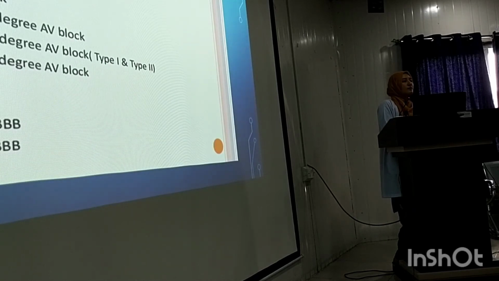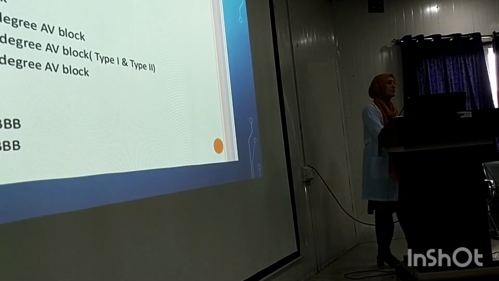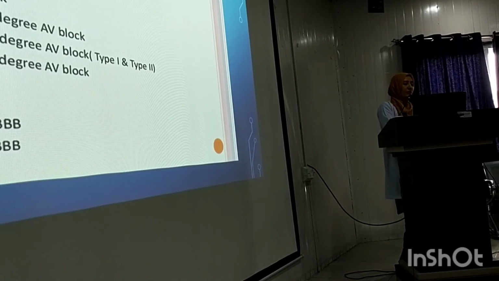We all know that there is a conduction system in the heart. There is an SA node where the impulse is generated and it is conducted into the AV node, and then it goes into the His bundle, and from His bundle it is transmitted into the ventricles via the Purkinje system. So the impulse is generated in SA node. Anything that causes problem, disease in the conduction system will cause problem in SA node or AV node. But whenever we are talking in general terms, we are talking about the AV blocks. We don't talk about the SA block that much.